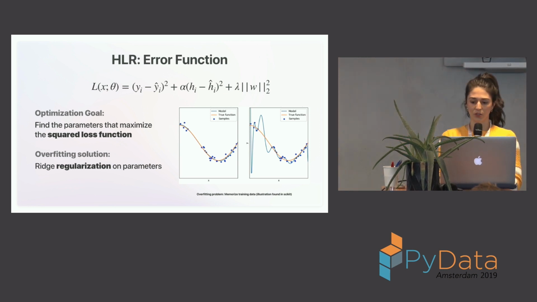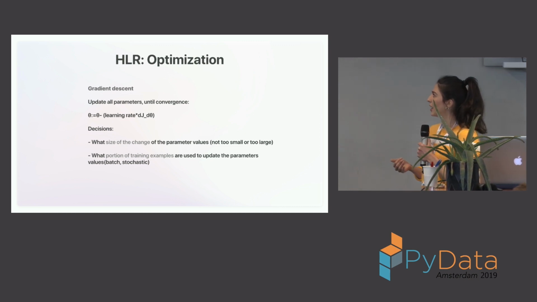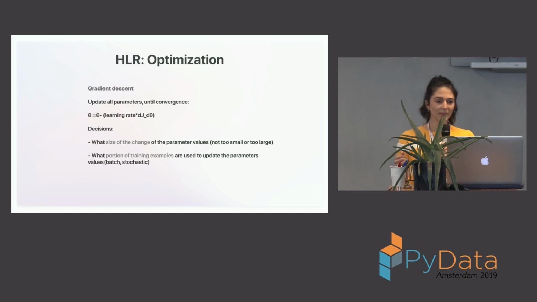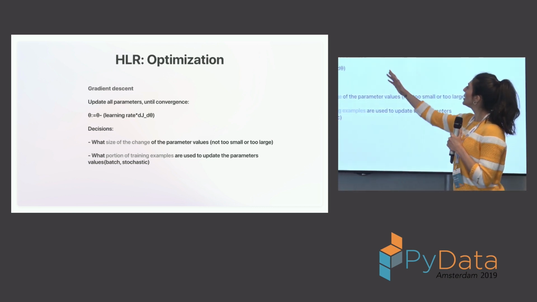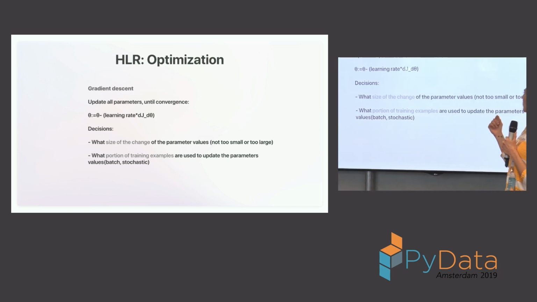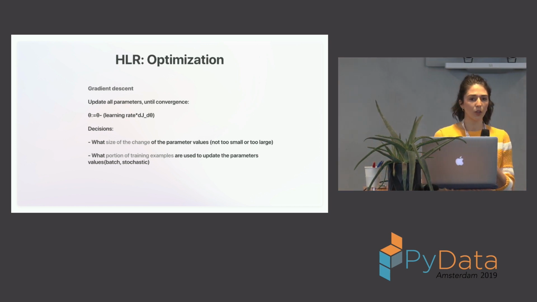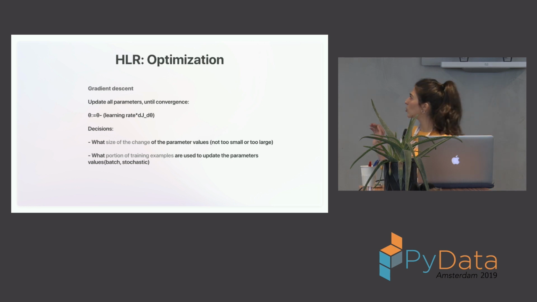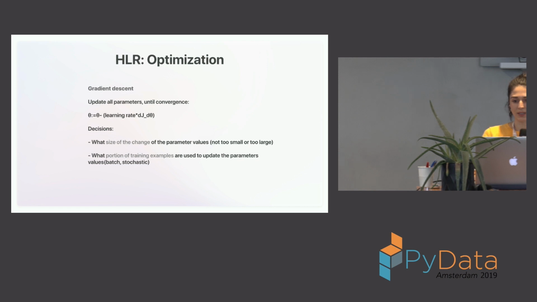But how can I learn the weights for the features? To learn the weights for the features, we will use gradient descent, which is widely used in machine learning, and it is used for minimizing differentiable functions with many parameters. So my friend calculus again, and it is used to find the gradient of the cost function and update the values for the parameters with this simple update rule. And at this point, we should make two decisions. What should be the learning rate, so the size of the change of the parameter values? And here an advice is not to use a super big learning rate because it's going to surpass the optimization point, but neither a super small learning rate because it is going to be super slow. And the second decision that I have to make for the optimization part is what portion of training examples are going to be used to update the values. All of them at once or in batches.